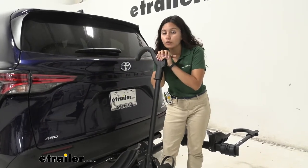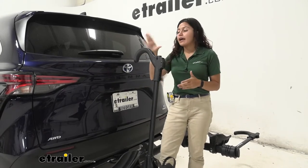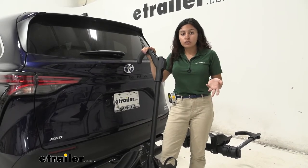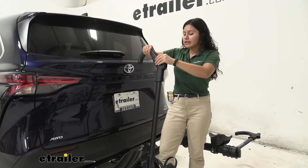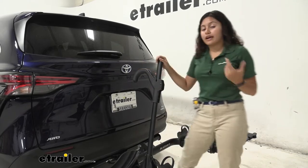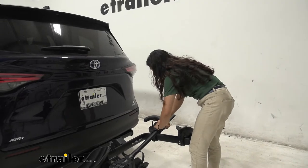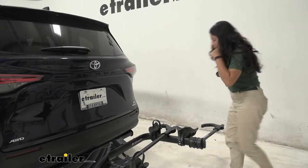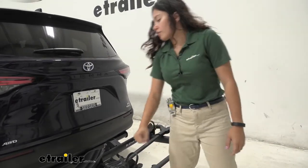Up here at the front, you have a front wheel cradle with different grooves for different tire widths and a front wheel clamp. I really like the front wheel clamp design because I had a carbon frame bike here earlier, and with this kind of clamp I don't have to worry about accidentally warping my frame. It's also really useful if you have a women's bike, children's bike, or a step-through bike, because this clamps down to that front wheel and you don't have to get a frame adapter bar. I like to put the front wheel clamp on the outside to keep the inside of the goal post as open as possible.